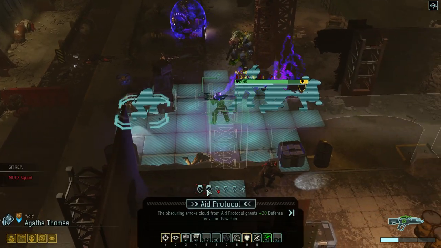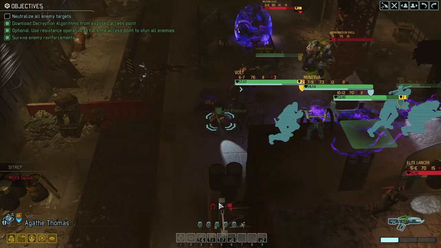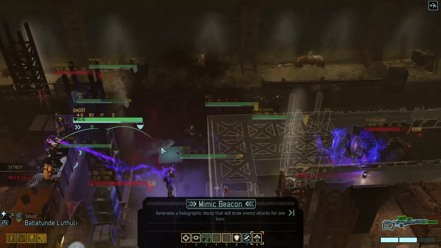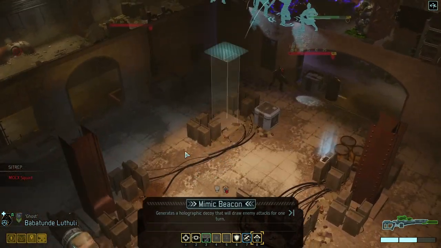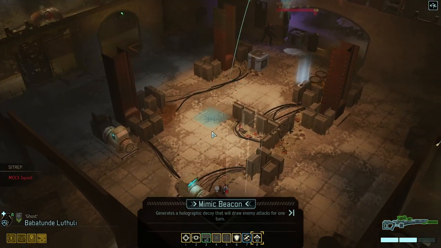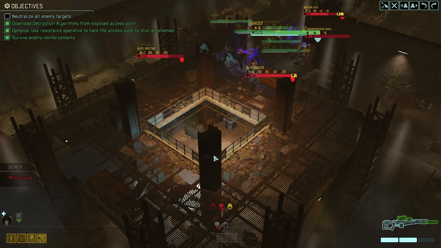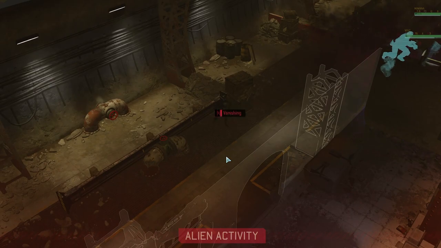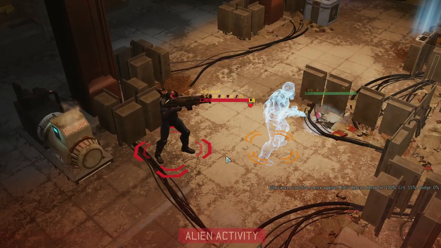Let's aid protocol. You. And then we have you left, and you are gonna drop this mimic beacon. Let's see, where can you drop it? Down here. All right, you're vanishing. Where are you going? He went for that. Beautiful.